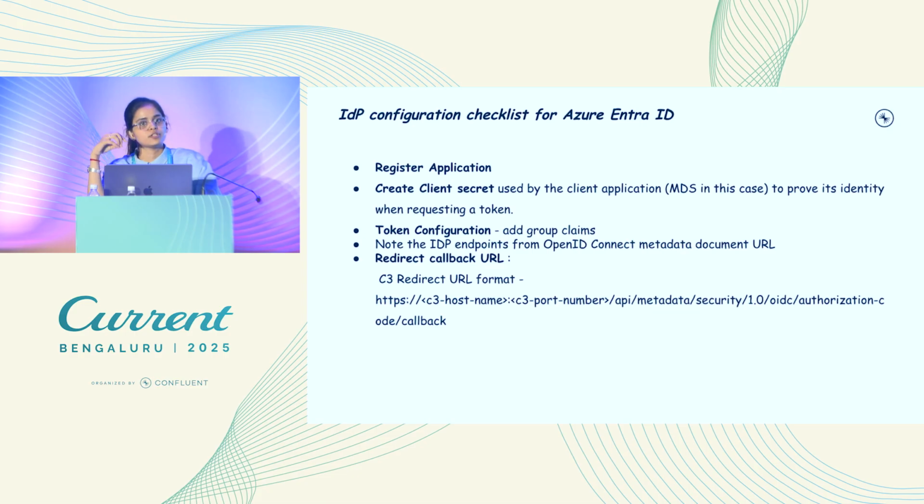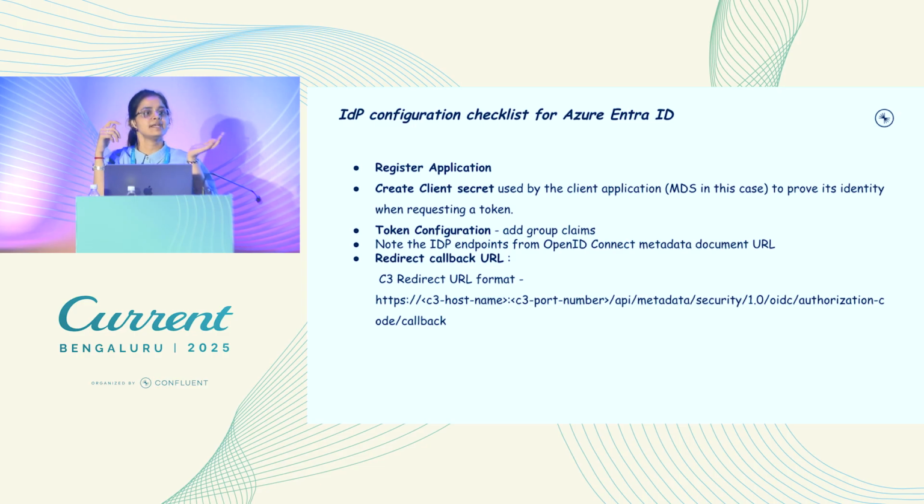So in the flow just before this, where you saw MDS requesting ID tokens and refresh tokens in exchange of the auth code, that is where this client ID and secret would come into play. The third one is token configuration. With respect to token configuration, there can be certain identity providers where ID tokens and refresh tokens are enabled by default, as per your requirements in your setup. In this particular case, we would be configuring certain claims under token configuration so that we can use group authorization, with group claims in the tokens.